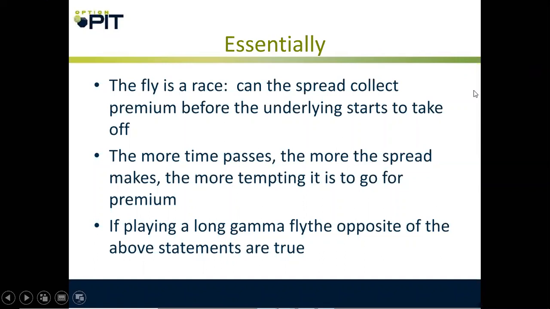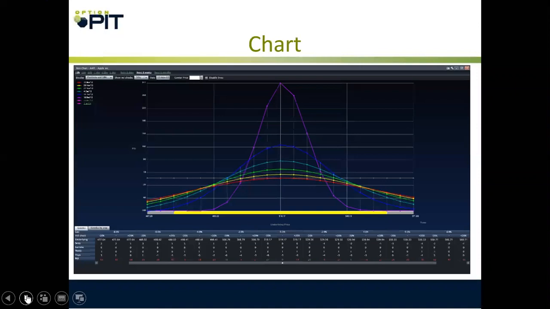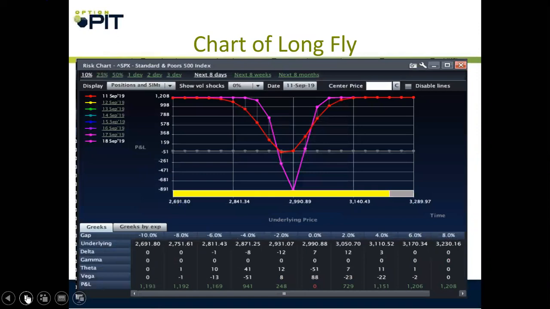So this is, again, your standard short butterfly. This is a short, a long iron butterfly. This is one I took today. This is of the S&P 500, the SPX. This is one I kind of like. Obviously, I'll spend a little time on it. This is a long straddle, short the wings. All right.